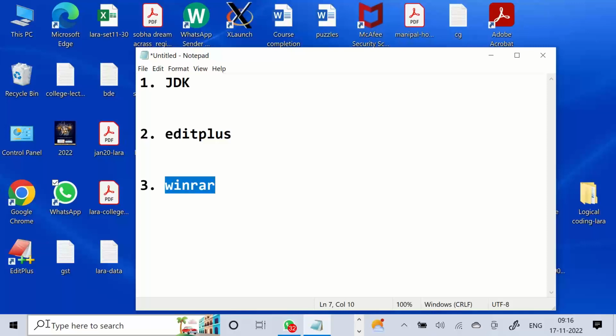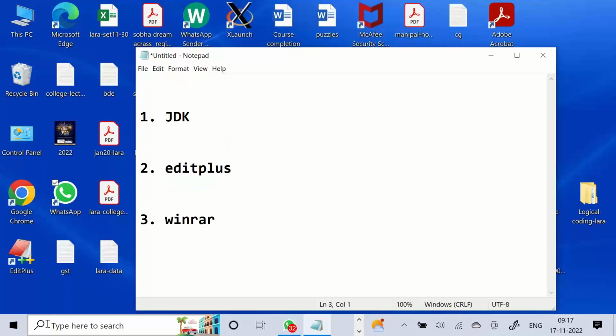WinRAR software is used for compressing or uncompressing: multiple files we can compress, or a compressed one we can uncompress.